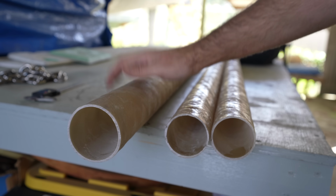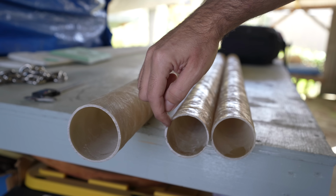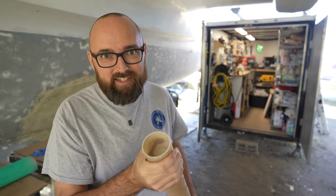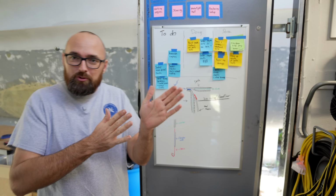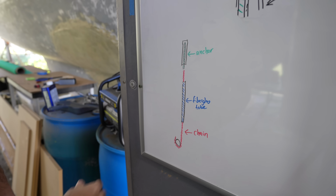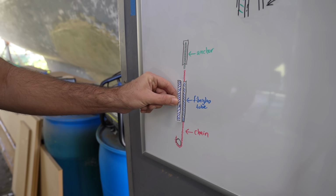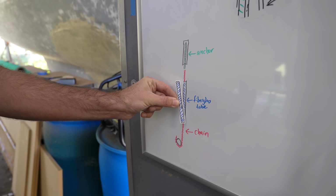My backup is this guy. He is about 3 inches on the OD and similar wall thickness. I hope I'll be able to get away with using the 2.5-inch. If I can get everything lined up correctly, this should be perfectly fine. But this is going to be a little bit of a puzzle. If I don't end up with the tube aligned correctly, then there's going to be a bunch of chafing at either end. In the perfect world, we'll get the tube here lined up so that it's centered on the chain when the windlass is bringing up the anchor, for instance. But if the tube is slightly out of whack, well, then we're going to have a bunch of chafe.